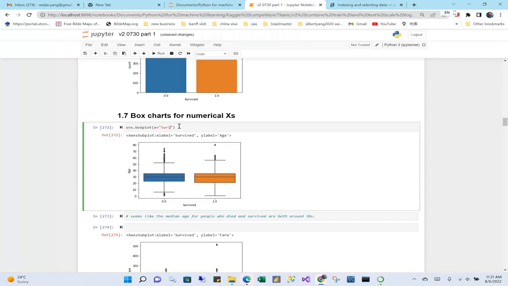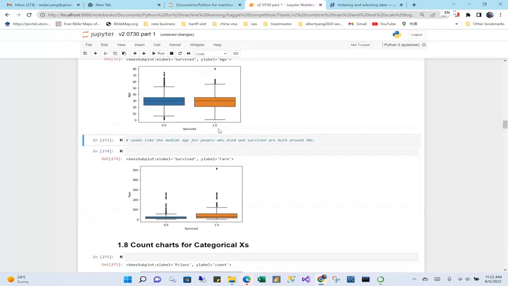Again, the x-axis is survived, y would be age, and data equal to df underscore l. Okay, so it will give me the chart exactly like that.